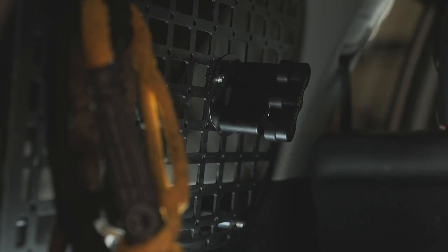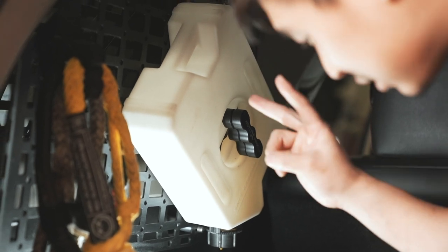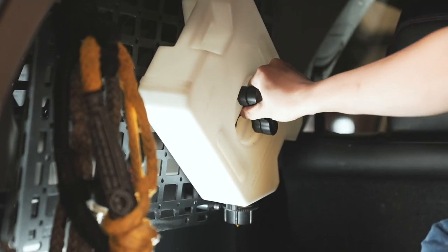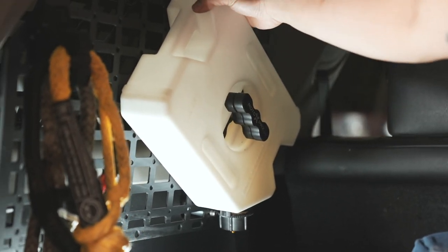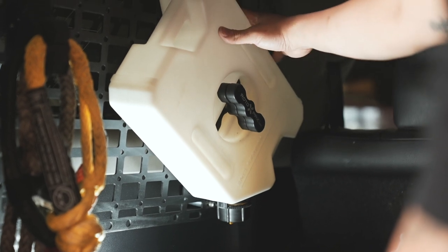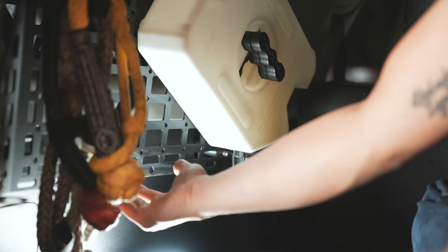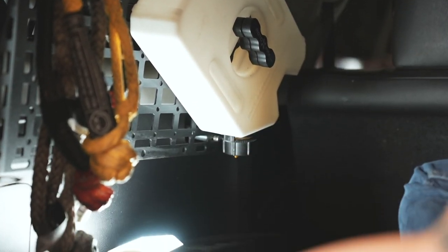Okay, there we go. All right, so we've got the water packs mounted up with two of our Molle mounts, and you can see how solid it is. You can shake this entire thing and no movement, super solid, and this is 10.5 pounds. So I think you can go even heavier without any kind of problem with the Molle mounts. The way we mounted this, I think we would DIY a little spout right here and probably move this out towards here a little bit. That way you have easier access when you're standing outside. You could just have access to the spout instead of reaching way in here. And you know, water spills, you can clean a lot easier out here.